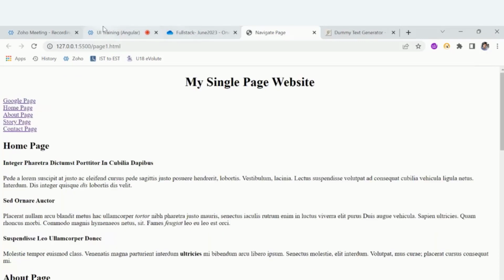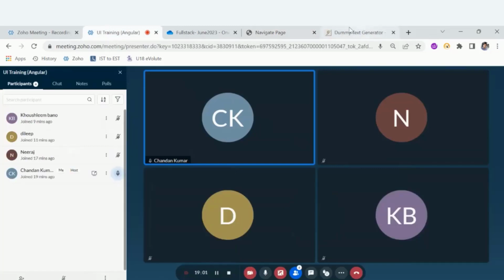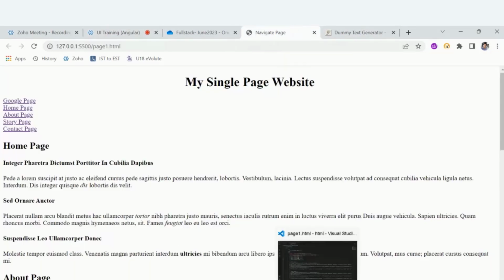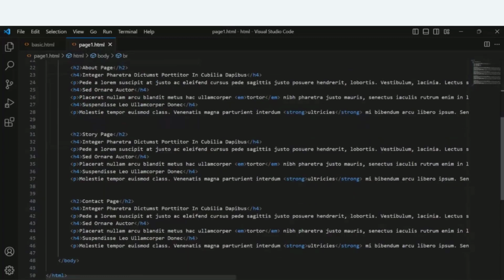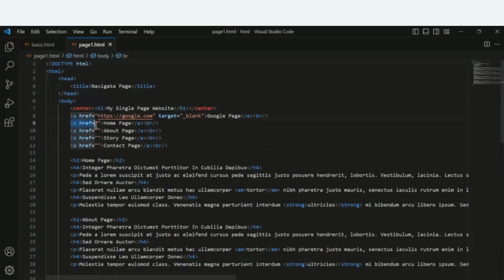So question is how it will work there, right? This is pure HTML thing. I'm just trying to explain how you can use this anchor tag, navigation tag. One is to navigate outside. Another one is you can navigate inside also, inside the same page also. And how will we do that? For that we have to use tags, and using those tags, you can do these things. Are you getting it?